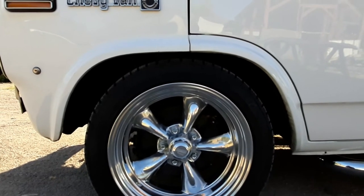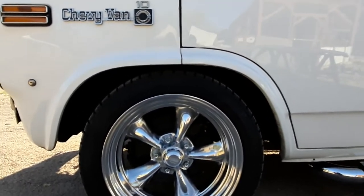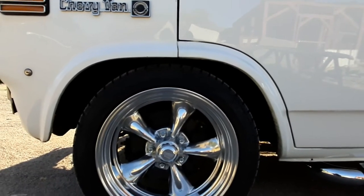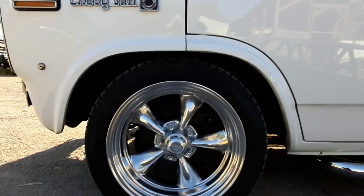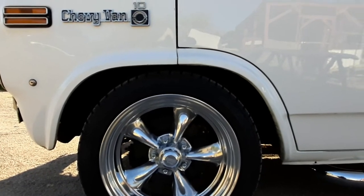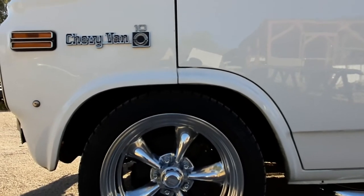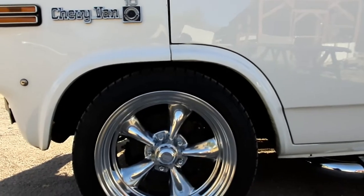What I did to lower it down more than you saw in the last video is I stuck the 1-inch lowering springs, coil springs that I bought from Brothers Trucks, back on. I took the stock height springs back off and went ahead and reinstalled the 1-inch drop springs. And as you can see, it dropped it a lot more than an inch. I've got very little gap now. I have actually maybe an inch worth of gap on this side. I've got less on the other side.